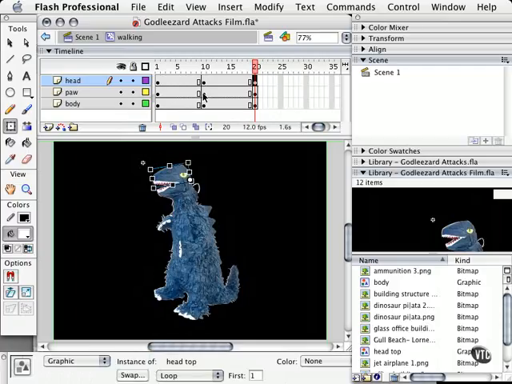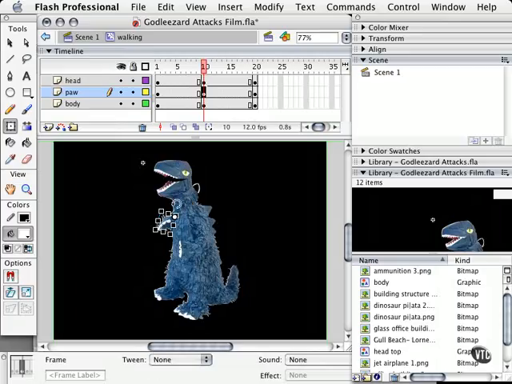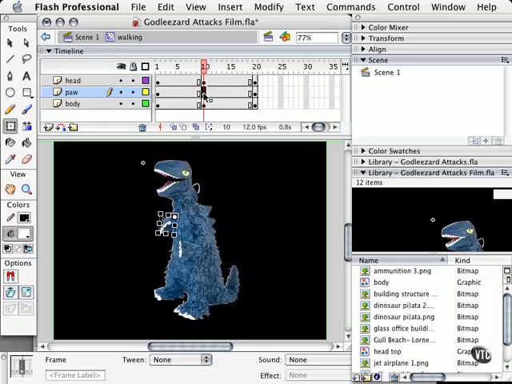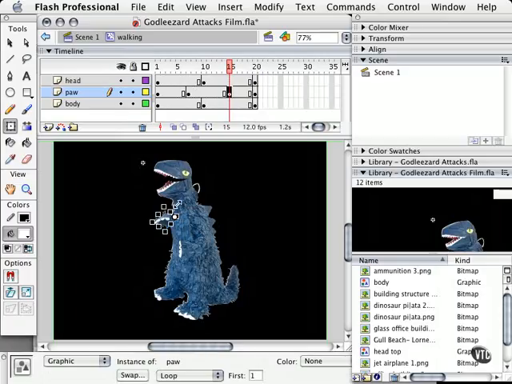Let's animate the paw now. Let's go to the paw, and we'll animate this as well. Let's also vary this a little bit. Let's click on this frame and just drag it in, so we can have a stagger of animation. We don't want everything to animate at the same time. Let's go now to another frame, add another keyframe here, and just move his paw up a little bit. And inside.